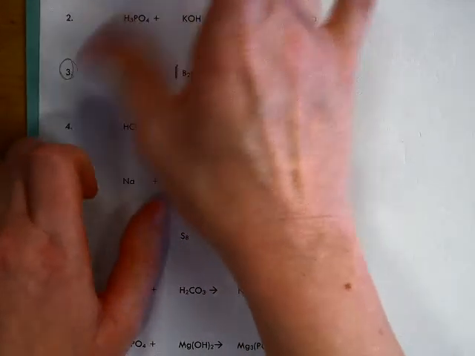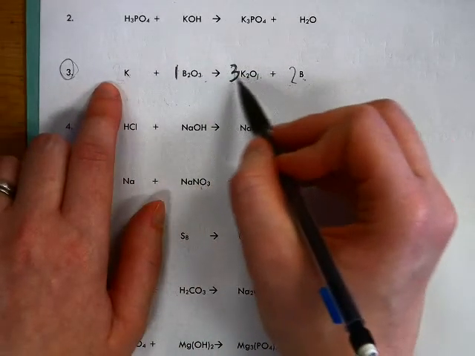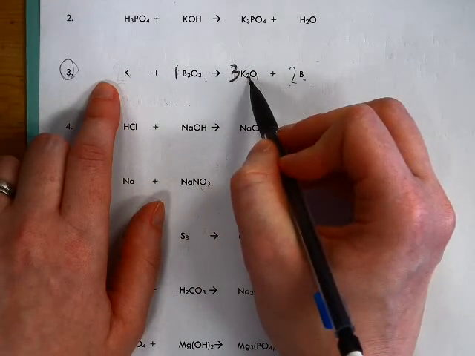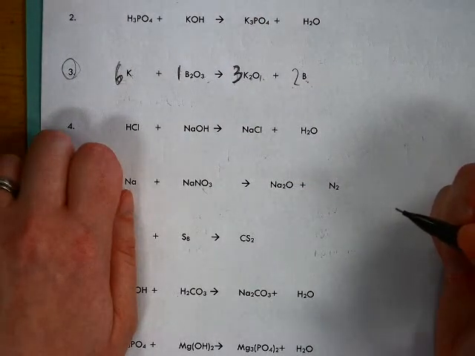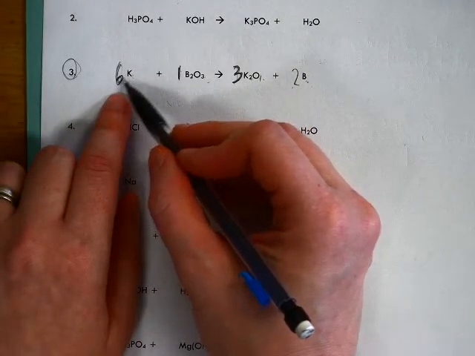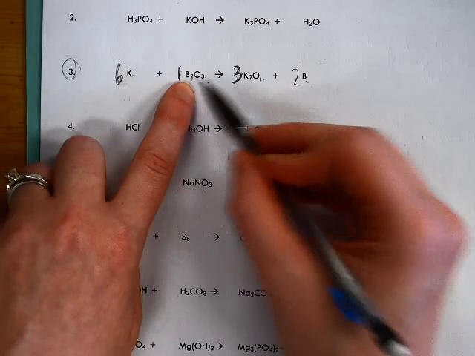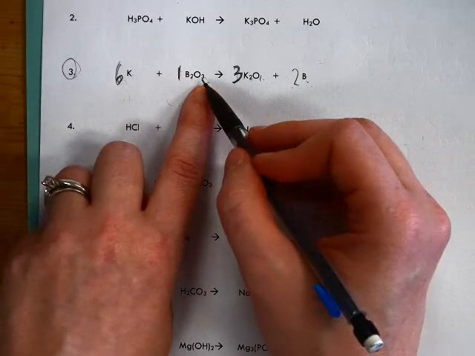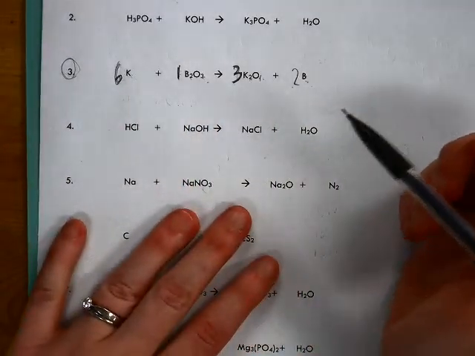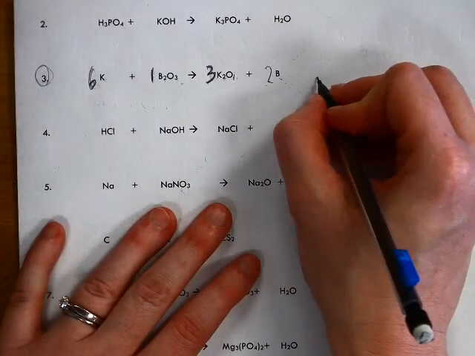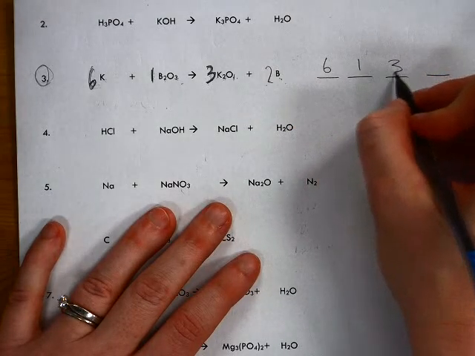So I can erase that coefficient out in front, and now instead of saying 2 Ks, I need to say 3 times 2 is 6 Ks. So I have 6 potassiums. 3 times 2 is 6 potassium. 1 times 2 is 2 boron, 2 boron, 3 oxygen, 3 oxygen. So I'm balanced out. And what I would do for my coefficients, 1, 2, 3, 4, I'd do 6, 1, 3, 2.